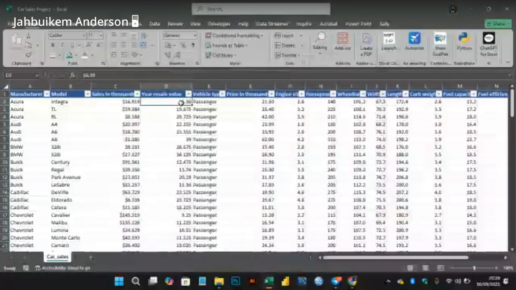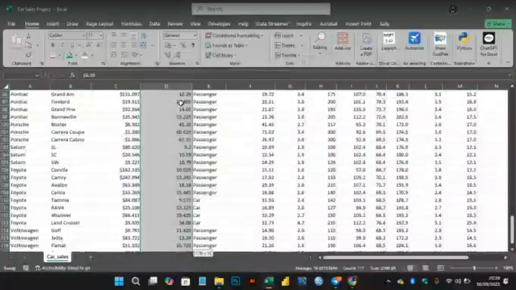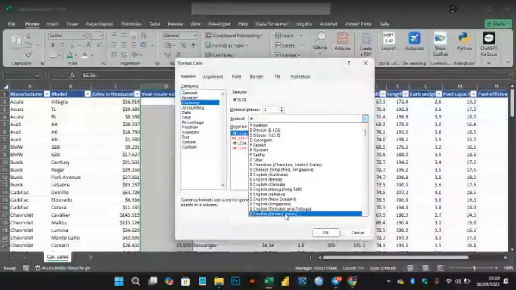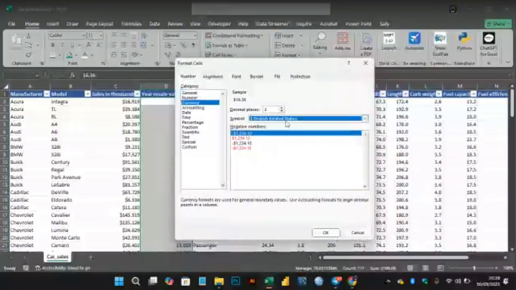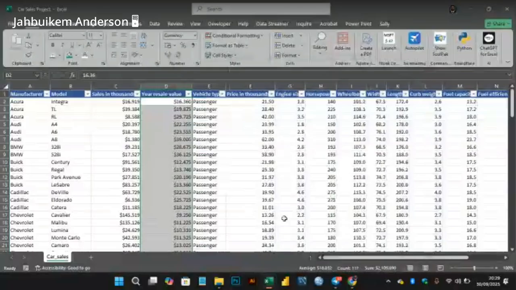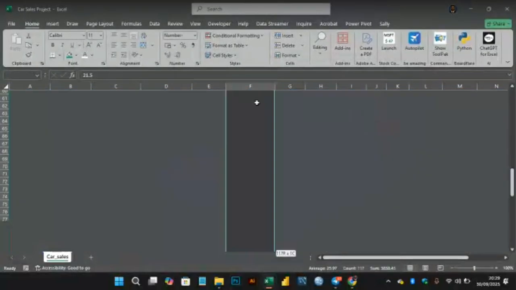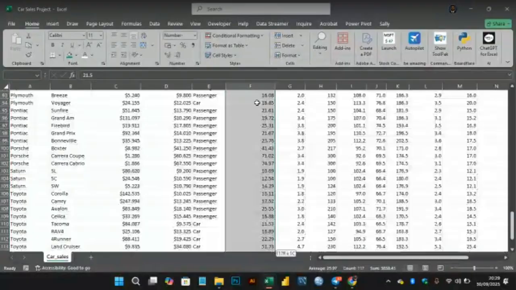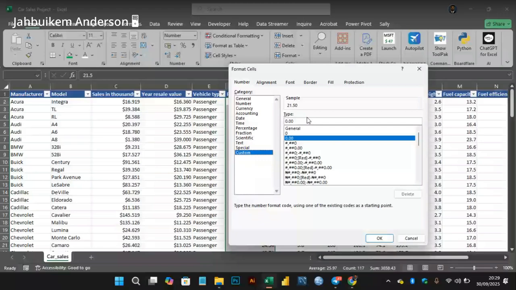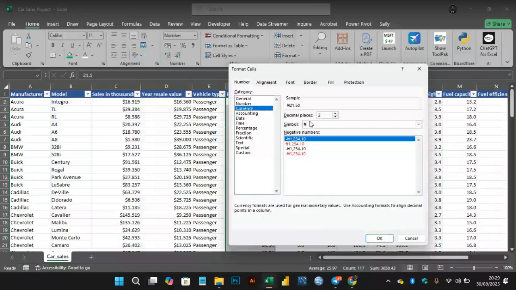Here the cell value 2 is also a currency data type. Let's use 3 decimal places as well. So you see it's coming up fine. So price in 1,000 should also be currency, because it's price in 1,000. So let's choose currency. We are choosing United States because my locale is in Nigeria, right? So that's why I'm choosing United States.